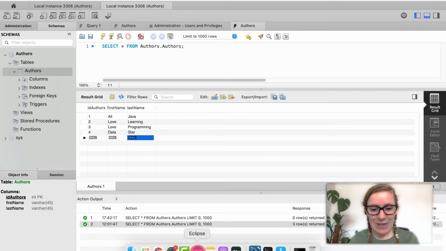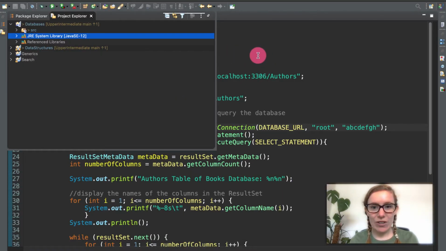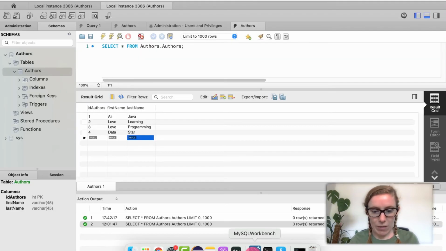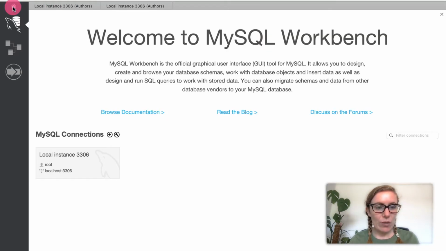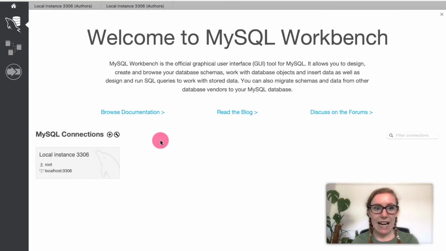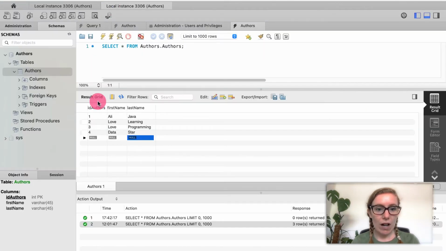So if I go back to Eclipse then, once you've got all that set up, it does take a little bit of time because there are some configurations maybe that you need to put in place. So let me go back to MySql workbench for a second. If I go to home, these are my connections to my local instance, and this is my schema. So my local instance, if I right click and go edit connection, it's important to have the correct username and password set up because we use that as well in our Java file. We also use in our Java file the exact same columns the way it's written here.